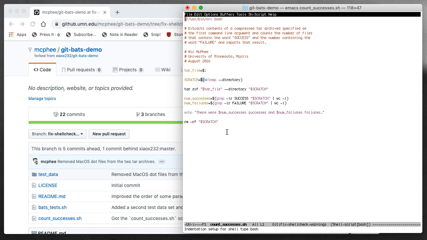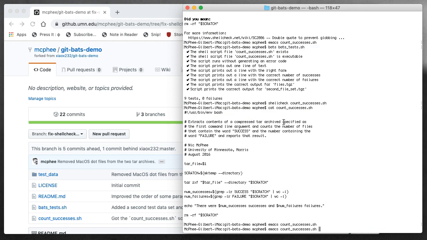But if you were to put these in a more complicated setting, you might run into problems where spaces could be treated badly. So the $( ) takes care of that and makes sure we don't get weird stuff going on. And we didn't need to quote down here because these were already in a quote. So it didn't matter, right? If there had been a space in this, it would have just become part of the string, and we wouldn't have cared. So I think that takes care of things.